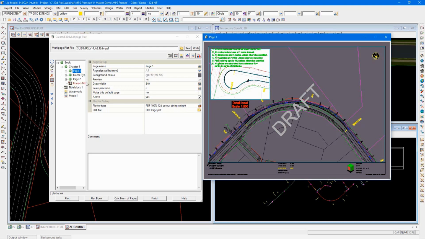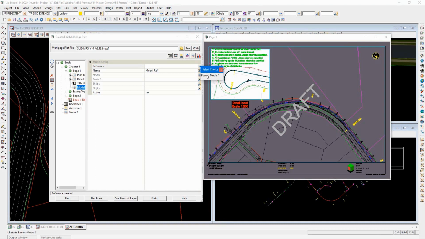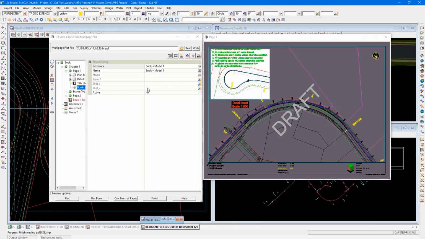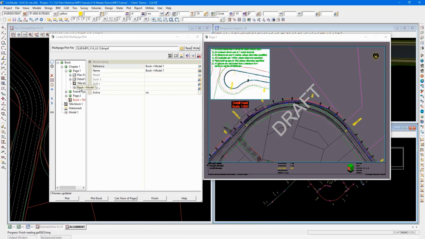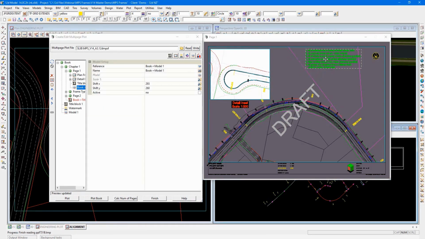So for instance, on page number 1, where I've got the model subnode reference from a higher level, I do want that to appear on the page, but I'd like it to appear on a different part of the page. So what I can do on a page level is if I go into the model icon and I reference that model from a higher level, in this case it's book model 1, okay, that's referenced that book model down to the page level. I could deactivate it if I want to turn it off, but in this case I'm actually going to modify it. I'm going to pan that data to another part on the plan, and I can modify the position or even the look or the content of the reference subnode from a higher level. It's still going to take whatever is set and whatever is modified in that model, but it's going to place it into different places on the page.